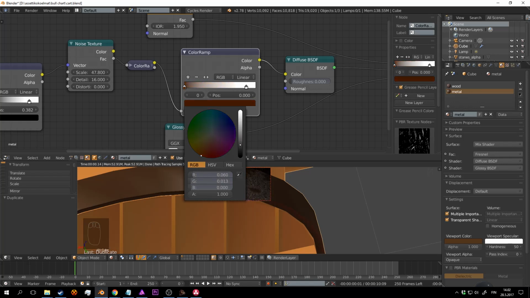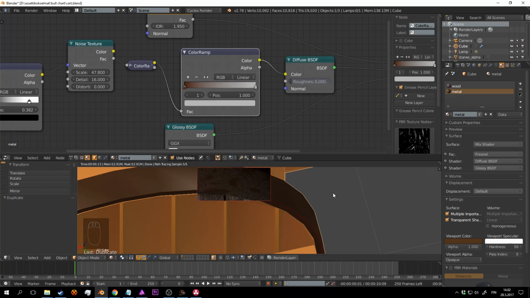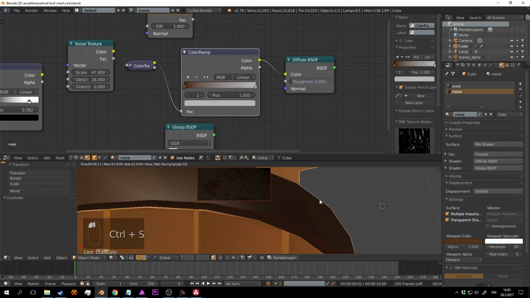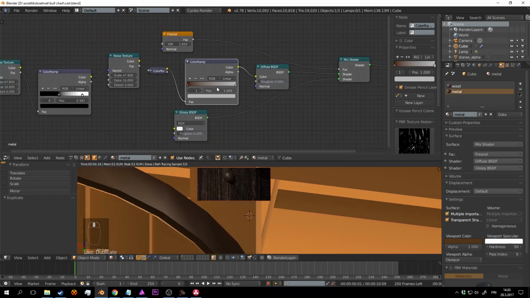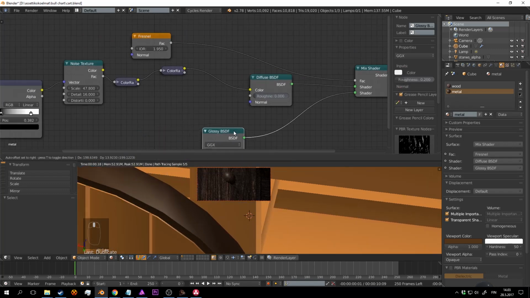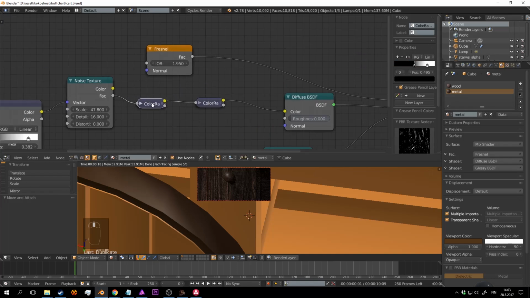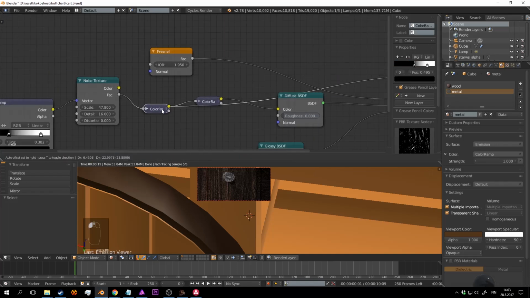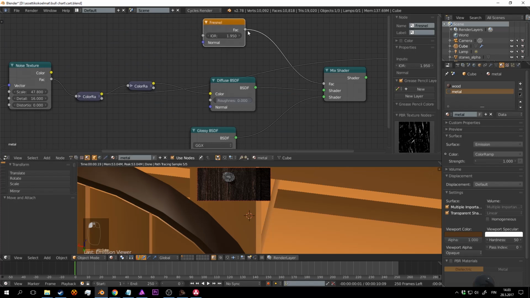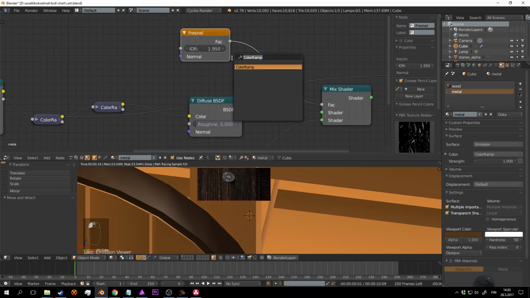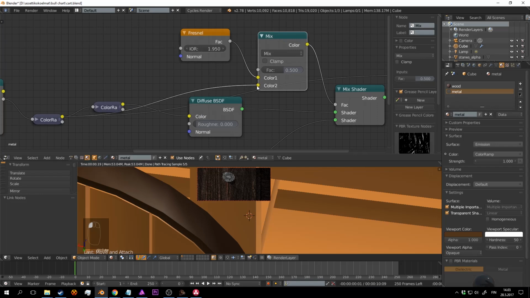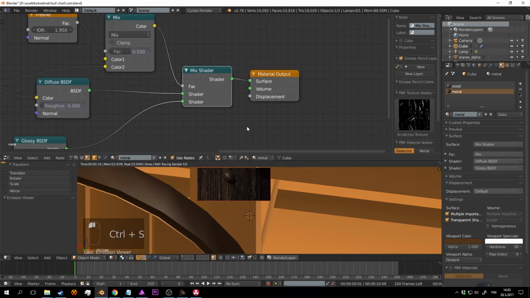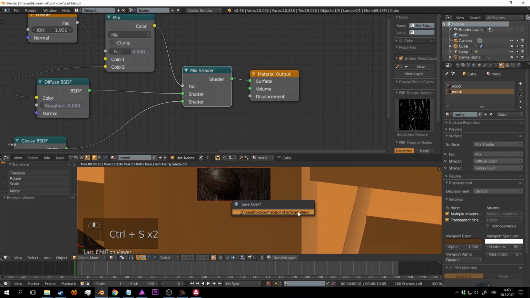So we have rust there, and then let's make this maybe dark gray. Like that, and then we can use this one here to mix it with this Fresnel. So let's add the mix RGB and connect it there, and this there, and then let's see how it looks.